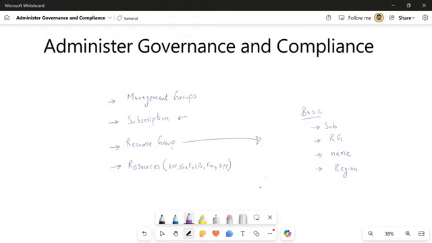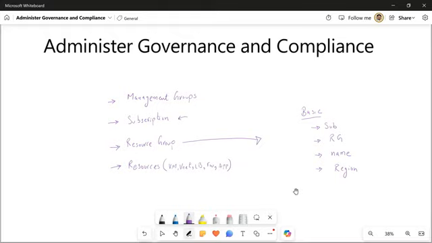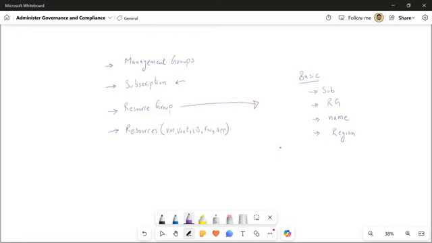Now, along with that, I just mentioned that we can use some locks. There are 2 different types of locks that I just displayed. One of the locks that we looked at was read-only, the one that we just applied. And then we have another lock that calls itself delete lock. Now, the difference between the 2 would be a bit like this. Can I modify resources in my environment? And if I list another item saying, can I delete my resources in my environment?